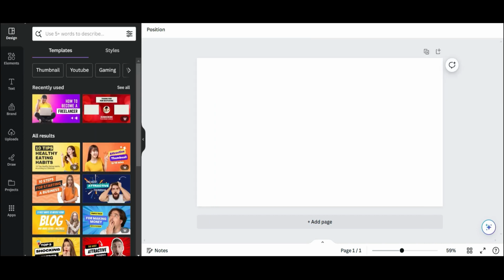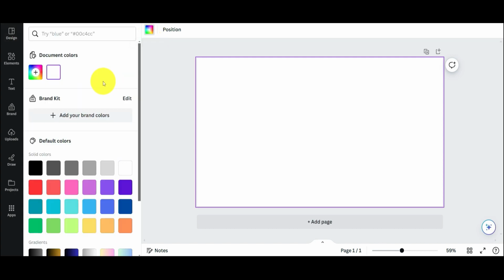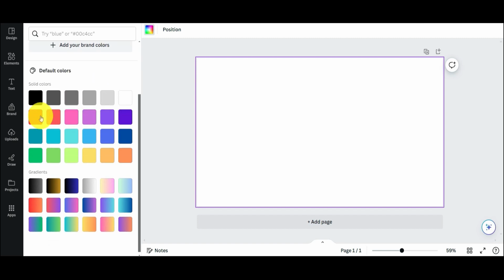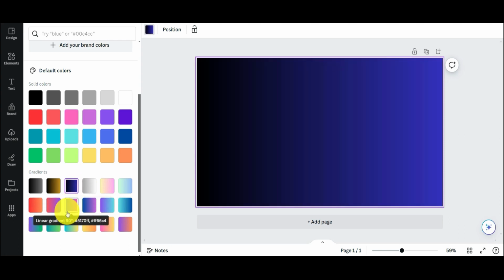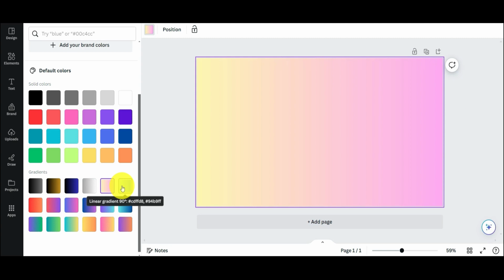So now we have taken the blank sheet for preparation of the YouTube thumbnail. Now first take the background color. Let's click on the background color. You have to click on the blank page, then you'll see here background color. You have to click on it. I prefer you always choose a dark color for the background. So let's choose, I'll go for this.